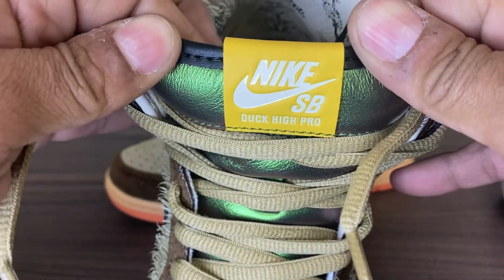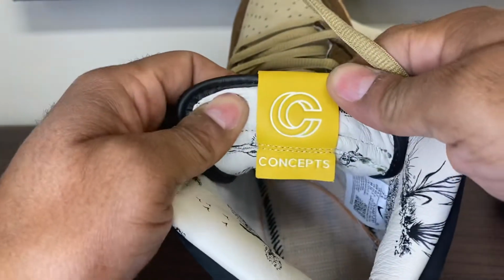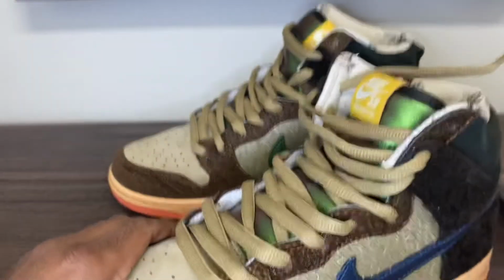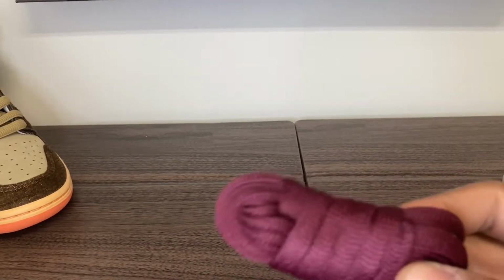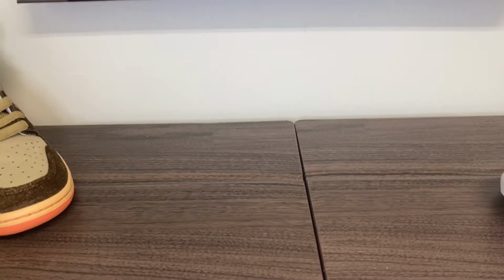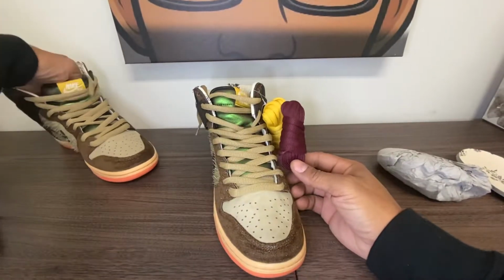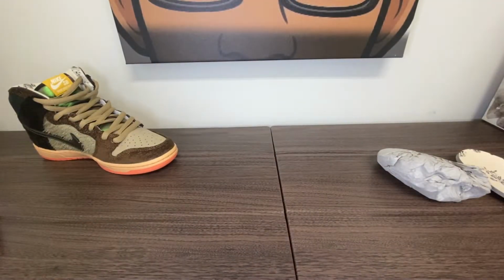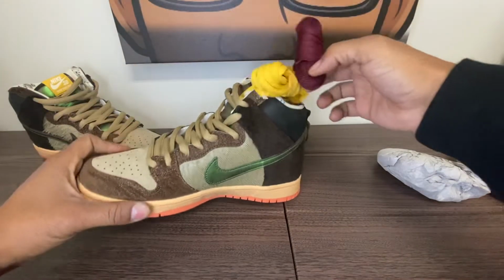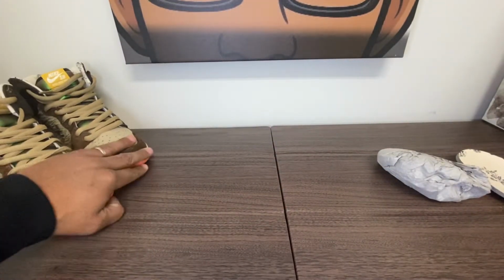Nike SB Dunk High Pro in leather. And then on the back, Concepts. Guys, for under 300 bucks. And then let me show you what you're getting too. Hopefully I don't knock everything over. I got a tiny space. It does come with red laces. Oh yeah, it does come with red, yellow. I guess red and yellow are the two laces it comes with. Yeah, there's no other lace in there. Red and yellow. Cranberry is the red, if I'm not mistaken. I've heard people say that.